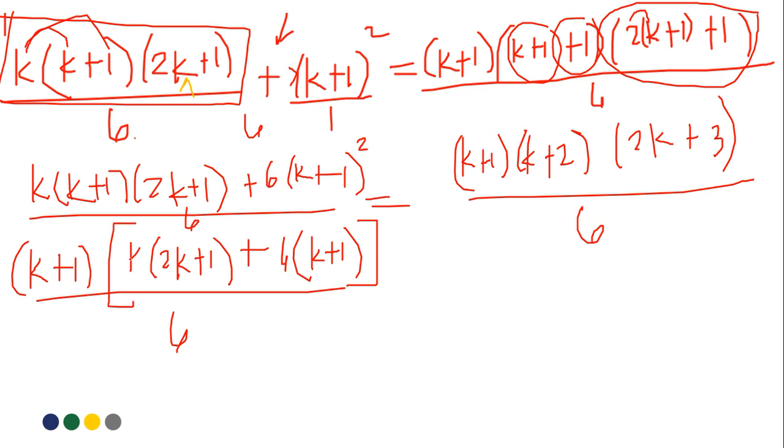Saan napunta yung isang k plus 1, sir? Yun nga, di ba factorization, shortcut. Nandito na yung k plus 1, commonality. Okay, finactor ko nga. Alam niyo ba ang factoring? Gets na, sir. Di ba? Kinuha ko ang k plus 1 dito, at yung k plus 1 na isa, nandito na rin, kaya nawala yung squared niya. Gets?